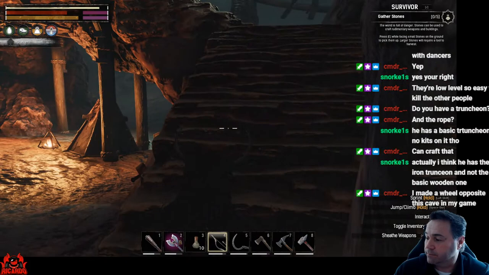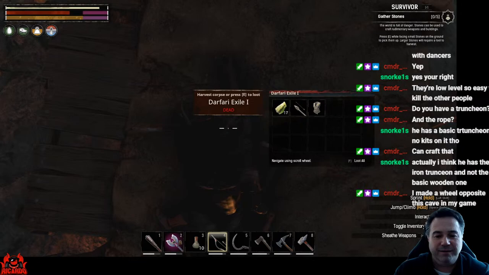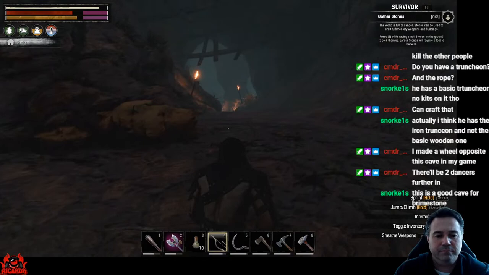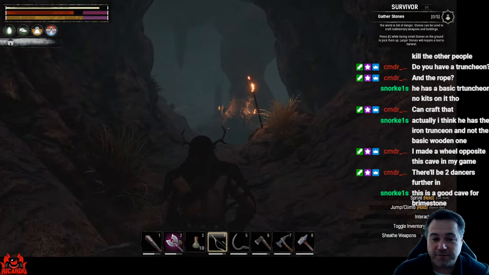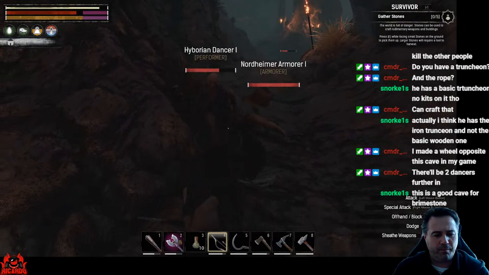I made a wheel opposite this cape. Yeah, it makes sense actually, doesn't it? Right. Let's go in. It's a brilliant cave for brimstone, it is. Right, performer, dancer, right, brilliant. Here we go.